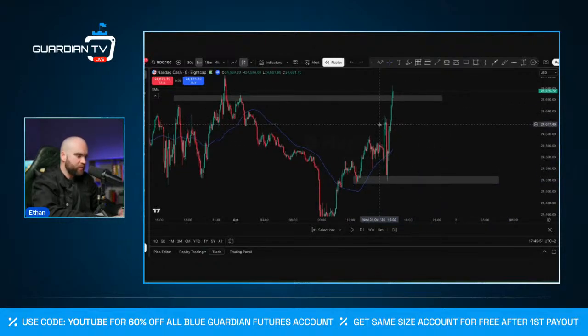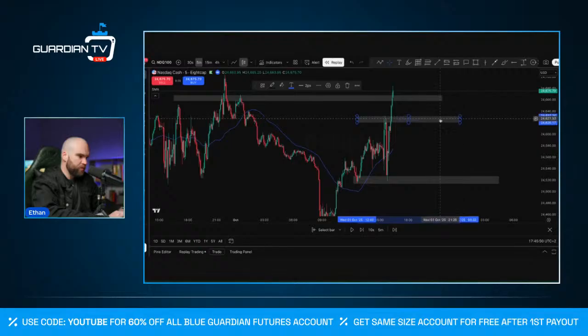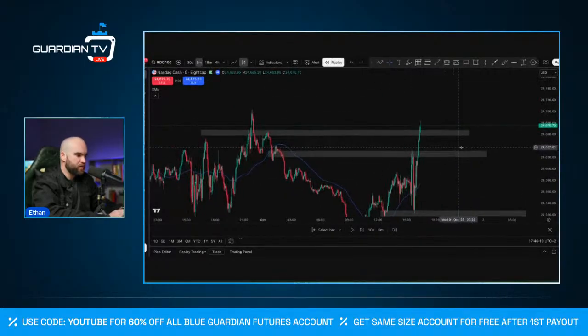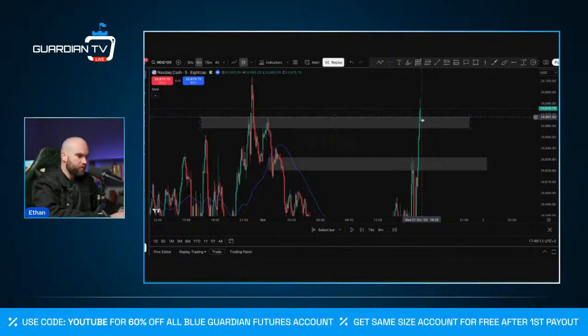Now, this level over here, why would I not use this particular level here? Well, you can use this level here. However, we have already passed that level, right? So that is a potential level. However, we've extended way past that. So when we come back to it, it's possibly not going to hold as well. So we've just broken past this level over here, okay?